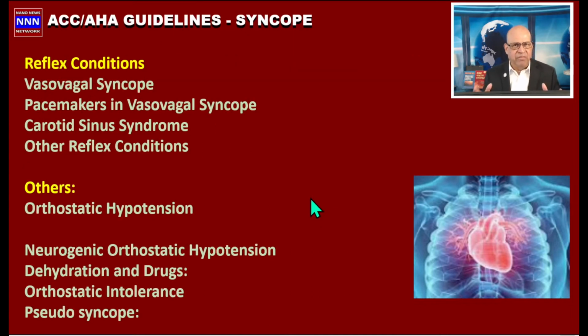But when we are faced with a patient with syncope, we have to make a concerted effort to narrow down their symptomatology, presentation, and physical examination to see what is causing syncope. And here we have more conditions just within the cardiovascular system, like vasovagal syncope, pacemaker-related syncope, carotid sinus syncope, reflex conditions, orthostatic hypotension. This is one of the most challenging things for a cardiologist to deal with. When they are standing up, they pass out. When they're lying down, their blood pressure is 220 over 120. What do you do? Neurogenic orthostatic hypotension, dehydration, and then finally pseudosyncope. So this is just the beginning of the symptoms.